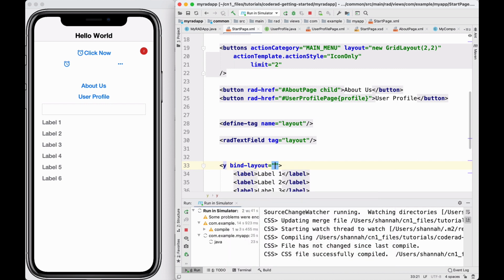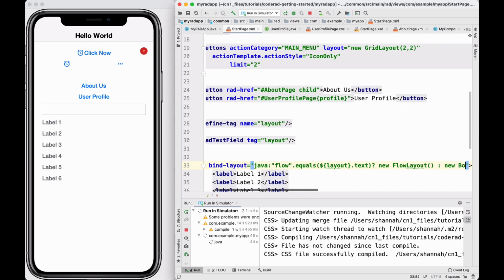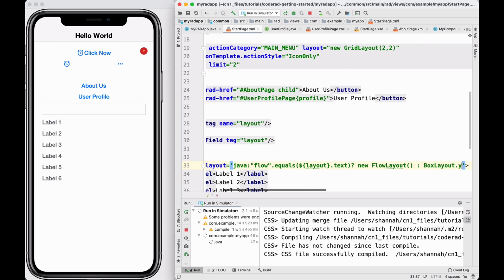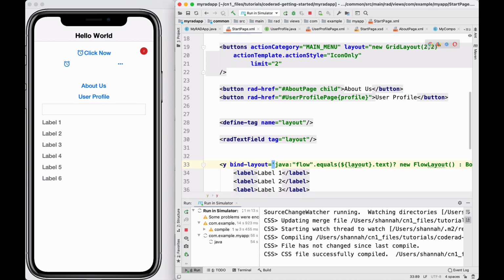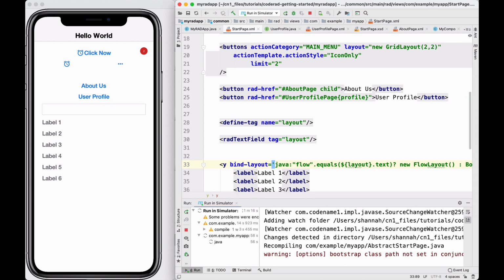Bind layout equals, oops, Java flow equals layout text, new flow layout, new box layout Y. And that should be right.